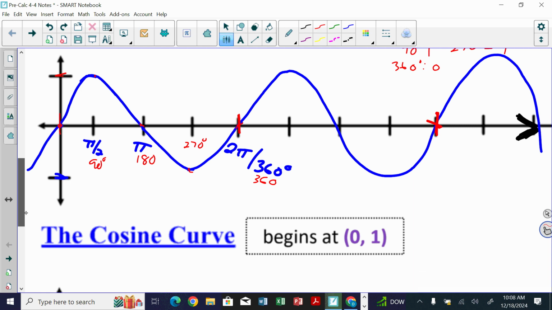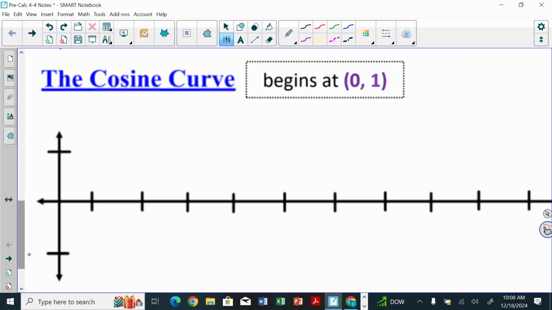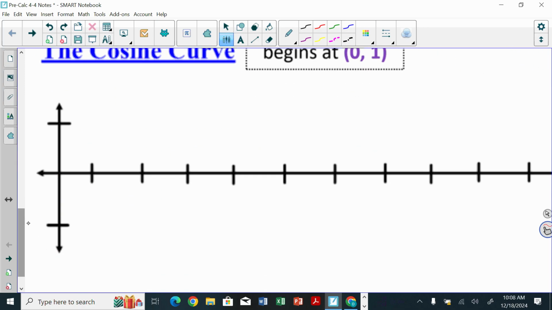Cosine, a little bit different, right? So cosine, we talked about it being a horizontal shift. So cosine begins at 0, 1. So this graph here is actually going to start up here at 0, 1, okay? So if we put this one here, then we'll talk about the horizontal shift as it goes, but it starts up here, but it does the same action. It's just shifted a little bit. So now we're going to go down through here at 0, and then we're going to curve around and then go back up through here. And then at 2 pi, if you notice, we're right there.